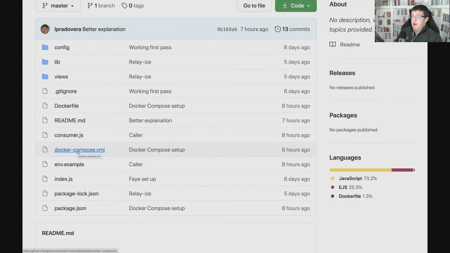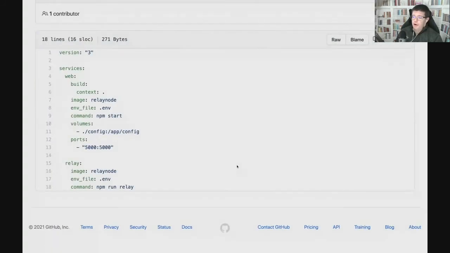So maybe not everybody knows what Docker is. Docker is a container system. It allows you to run each one of your applications in a separate container, which is effectively like a micro virtual machine, a micro server that isolates the service, allows you to specify resources, and allows you to do a lot of interesting things around it without having to manage application state, deployment, etc. It just goes up and down.